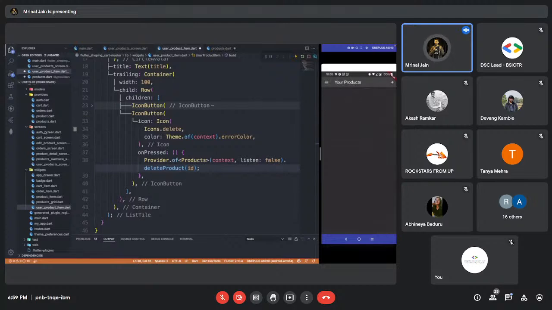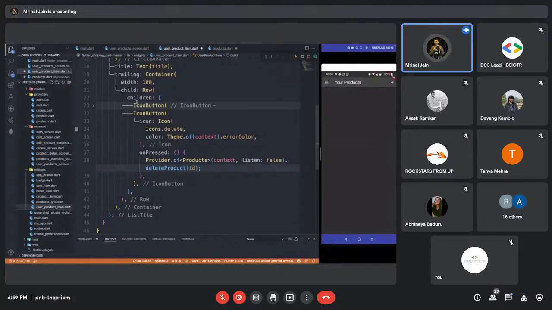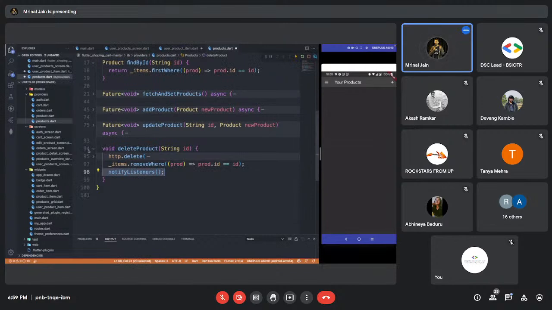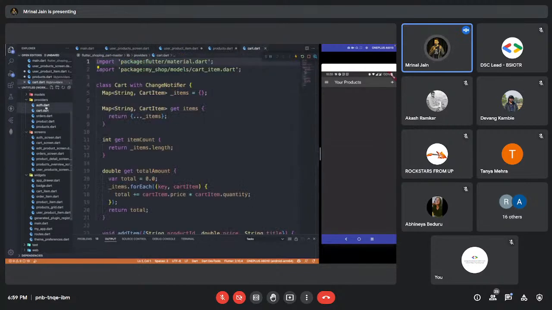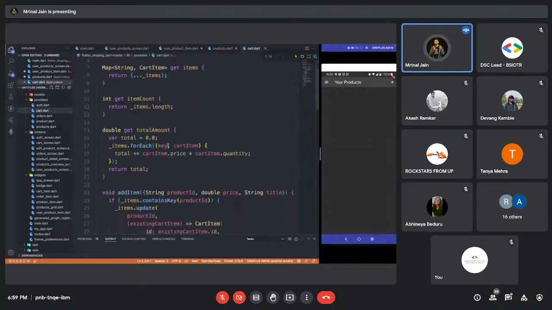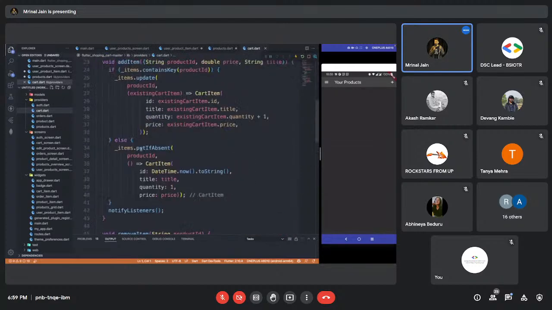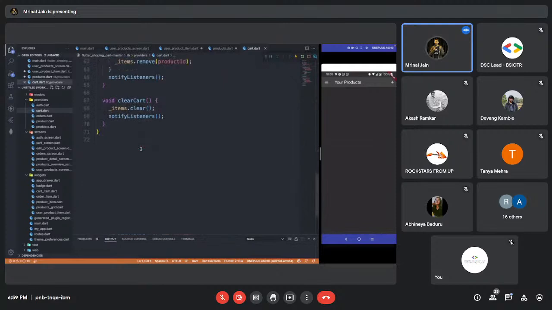Similarly, there are so many items which we can have a look at. For example, this was the example of adding an item to the cart. If we see any other example, let's suppose a clear cart example.